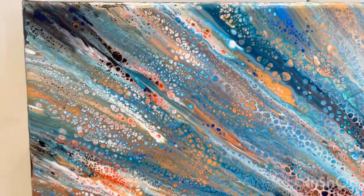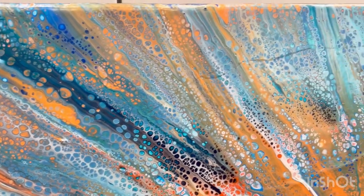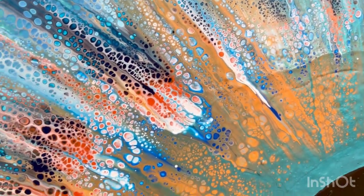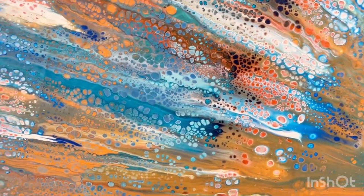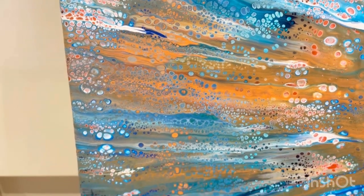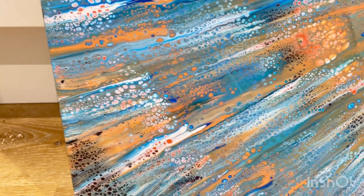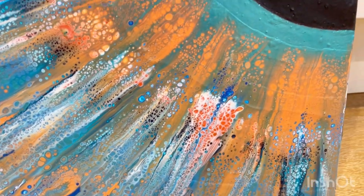Just look at the cells. They're so, so pretty. There are so many cells, all different colours. Love all the lines you can see underneath. It's a beautiful blend. I don't think I've ever done an orange and blue painting like this. I've done orange and turquoise, but not with the blue as well. And I really like it.